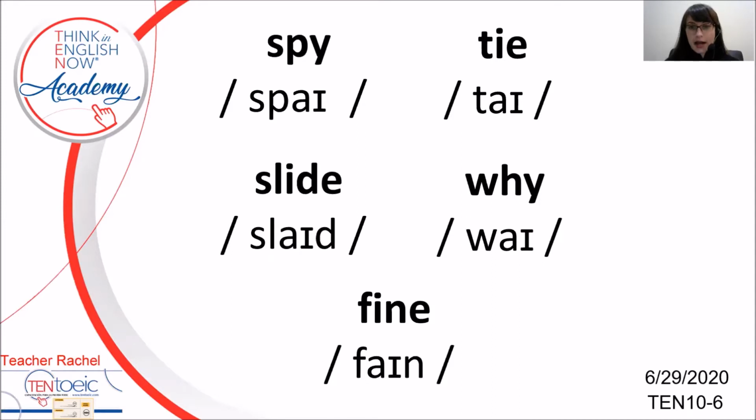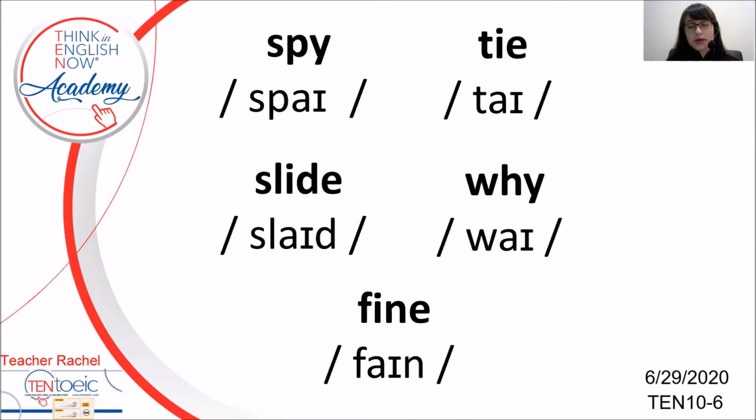Also, this can be an action when you are looking for information from someone else. For example, if there's two children in the house and one is looking in the bedroom of the other child, they say, don't spy on me. Don't be looking at what I'm doing. It's secret. So that's a verb also.